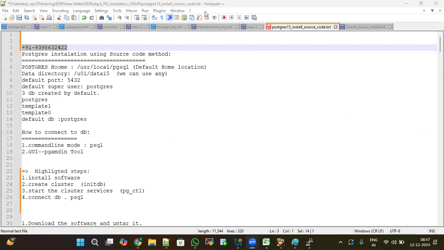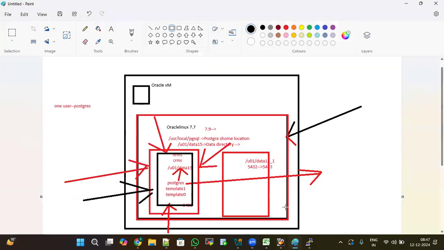I have a question for you. Please go back to that diagram. Let's say you make mention of the ERM database and the CRMS database.